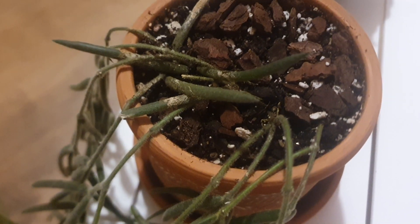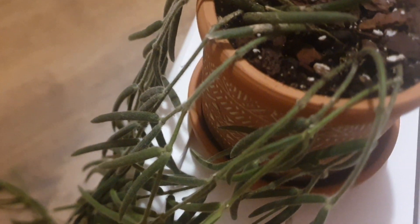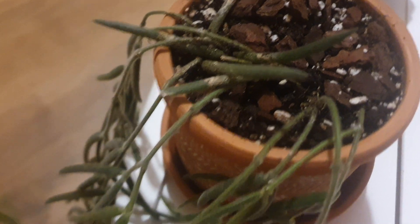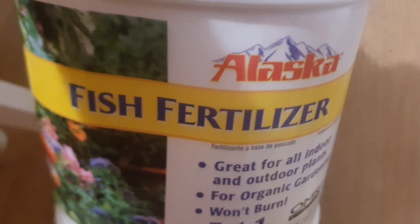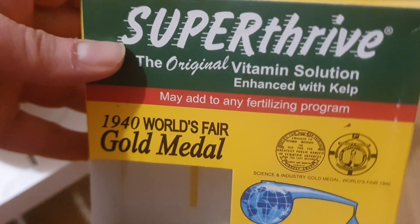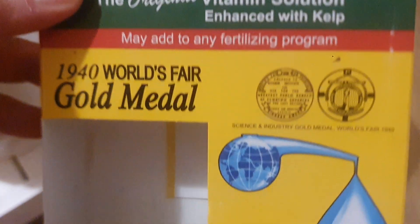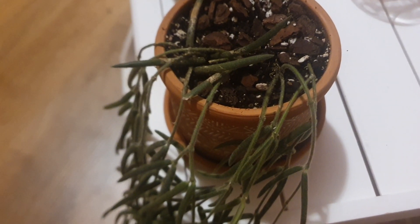You can see the soil I'm using — the same African violet soil, because it has a lot of perlite and of course a lot of orchid bark. In the springtime, I think I'm going to start fertilizing this Hoya. I'm going to use a new fertilizer I recently bought — this is a fish fertilizer. You can see Alaska fish fertilizer. I can't wait to use this for my Hoyas. And of course I use Super Thrive as well, which is a vitamin solution enhanced with kelp seaweed. I love this type of fertilizer. I think I'm going to start fertilizing at the end of February, beginning of March.